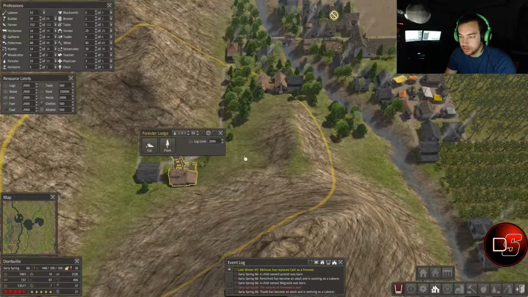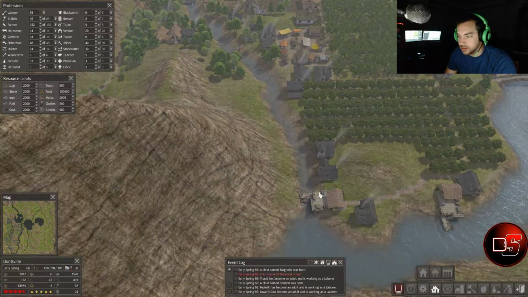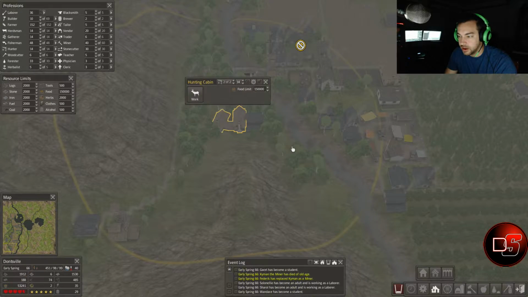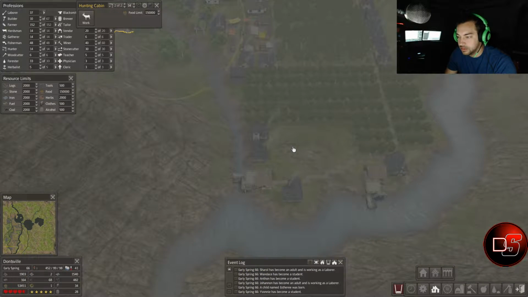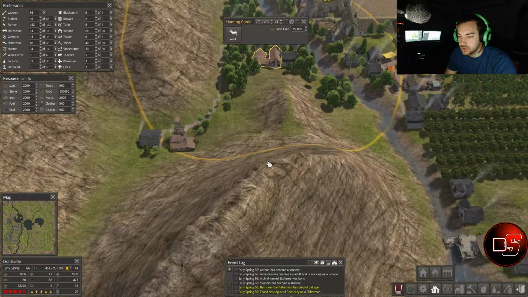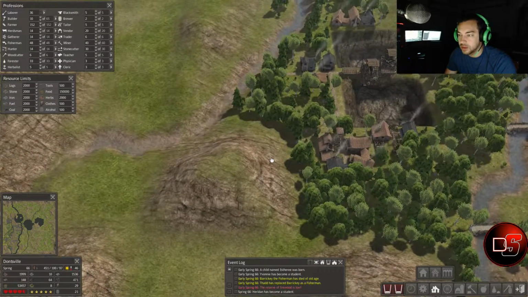Looks good. Our little forested area looks great down here. Got some deer still kicking it within the area. No. Like all my deer went away. Should be a couple deer in the area.